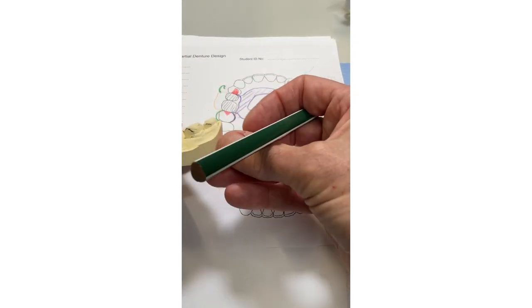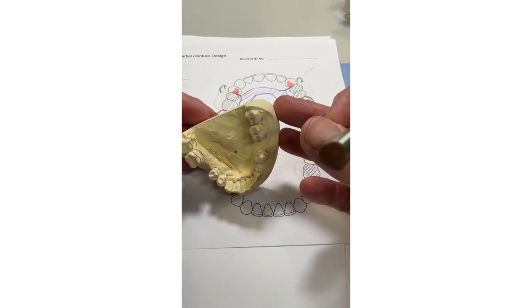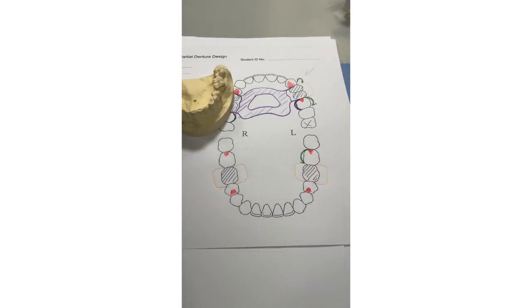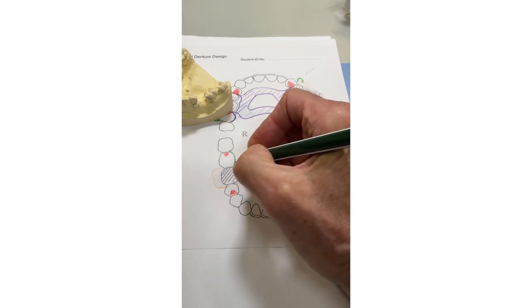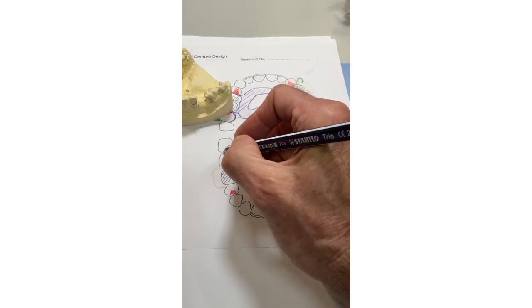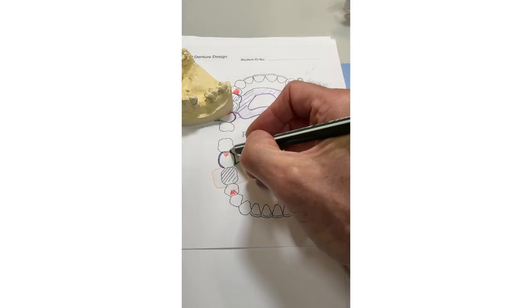You've now supported both saddles, so you can clasp. You've got the option of clasping anteriorly or posteriorly — anterior clasps are going to look a bit ugly. If you've got the option of a molar posteriorly, both of these teeth have mesolingual undercuts, so both lend themselves to clasps going lingually. Put a clasp around here; if you're going to reciprocate that you need a buccal arm. There's enough tooth length to bring an arm around the buccal aspect, which will stabilize the denture. Draw a half arrowhead to show the technician where the clasp tip ends.